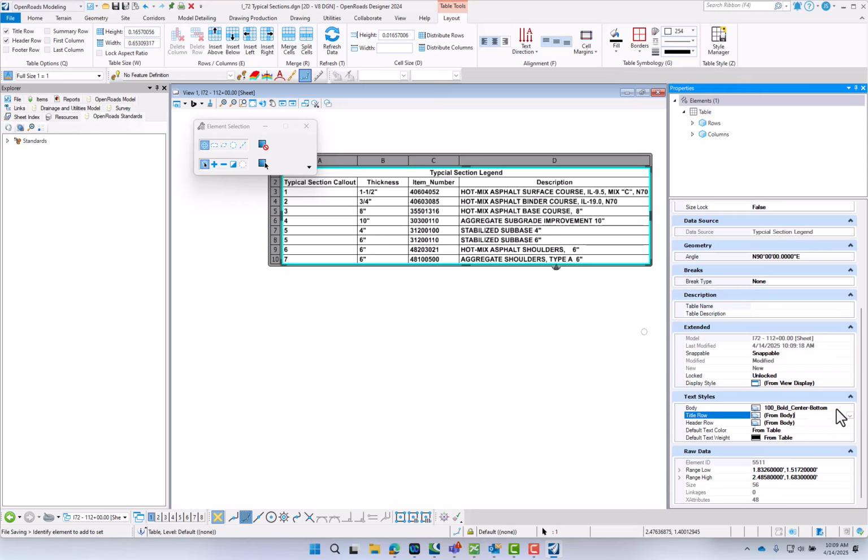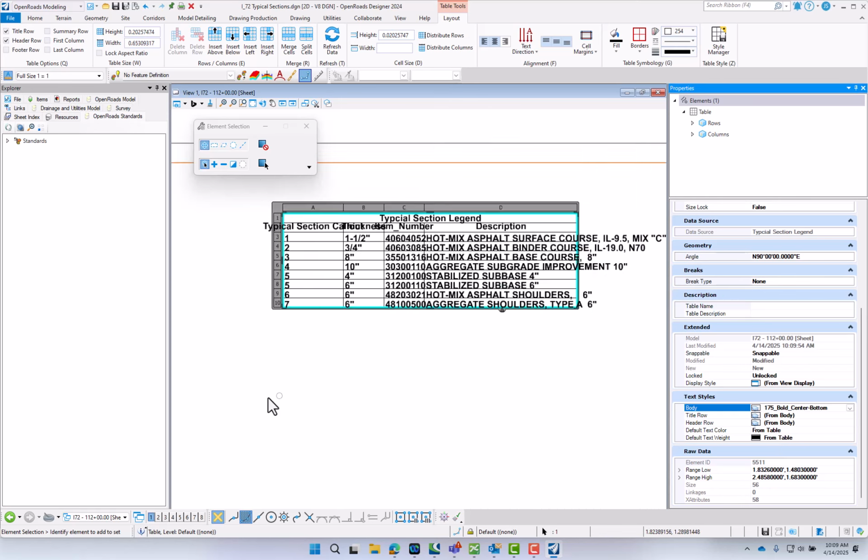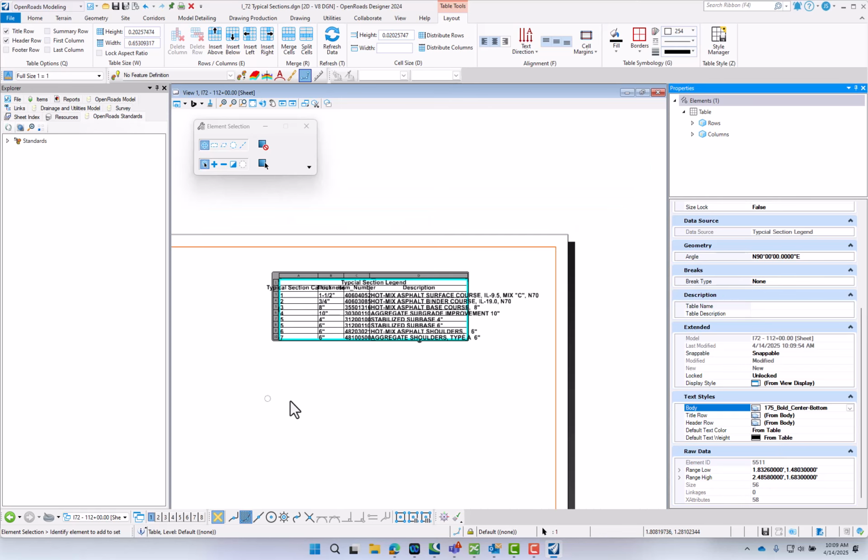So it's set to 100 bold center. I think text is supposed to be 140 or 175 for tables. So just scroll down and pick it. 140 bold center bottom. Or let's do 175. 175 bold center bottom. And you notice it really screws up my table, but that's all right.